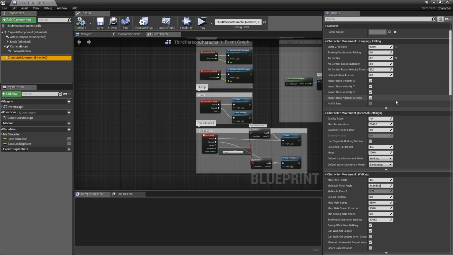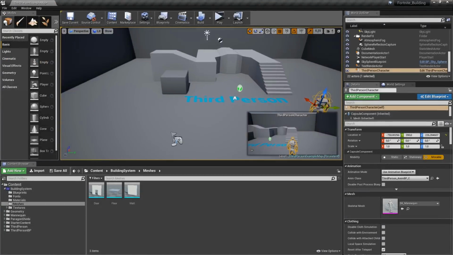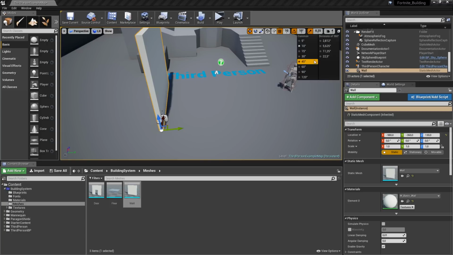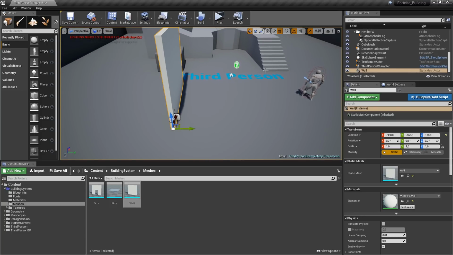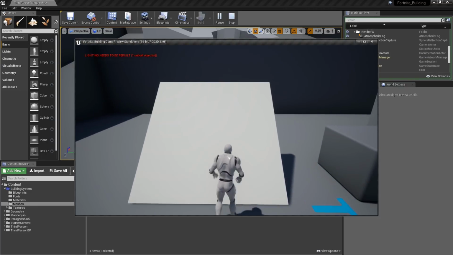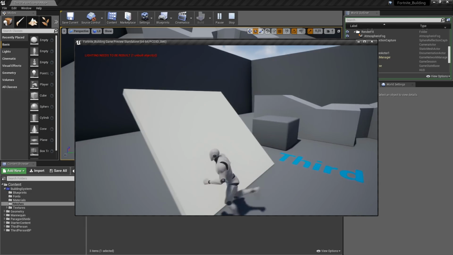And that is, if you scroll down, the walkable floor angle. Currently that is set to 44.7 degrees. And let me very quickly show you what that means. So let's close our character. If we move in our wall mesh here, and let's go to our rotation settings and snap that to 45, then hit E to go into rotation mode and rotate that on the red axis here by 45 degrees. And if we then hit play, you will see that our character is not able to walk this stair or wall, whatever you want to call this.